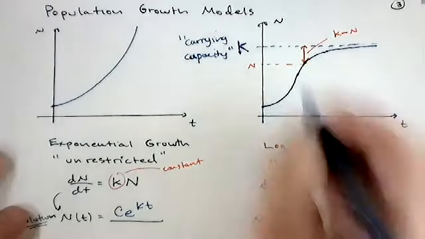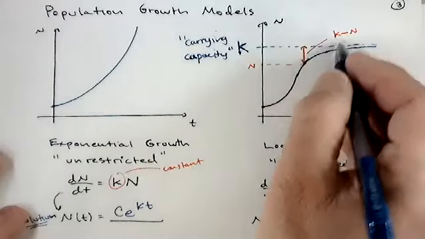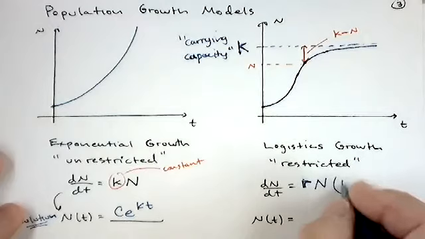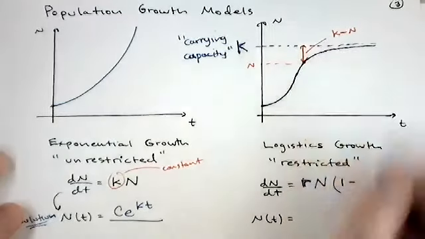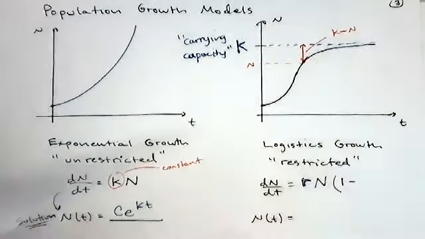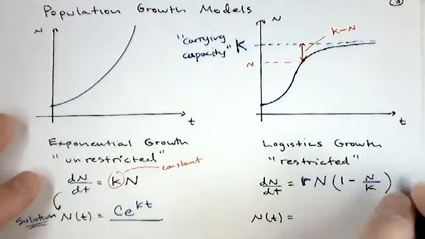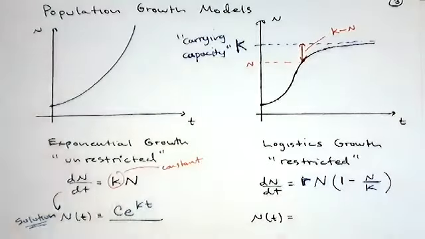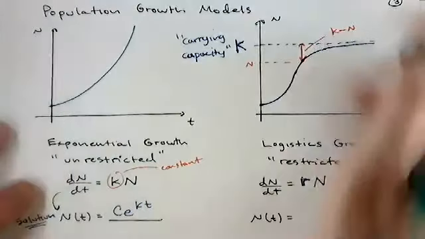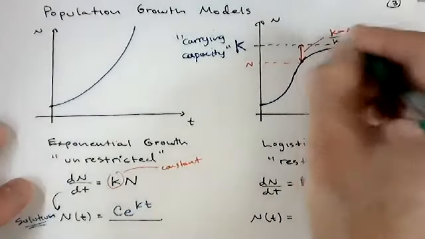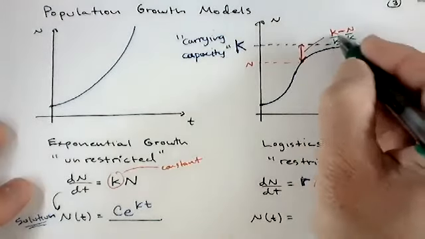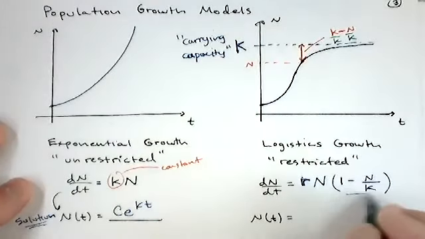And what happens is as you get closer to that, this causes the growth rate to slow down. And so there's this extra factor. It's actually not quite like that. You know what they do? Here's what they do, I'll explain this. If you took K minus N and divided both of those by K, you end up with 1 minus N over K, which is this term right here.